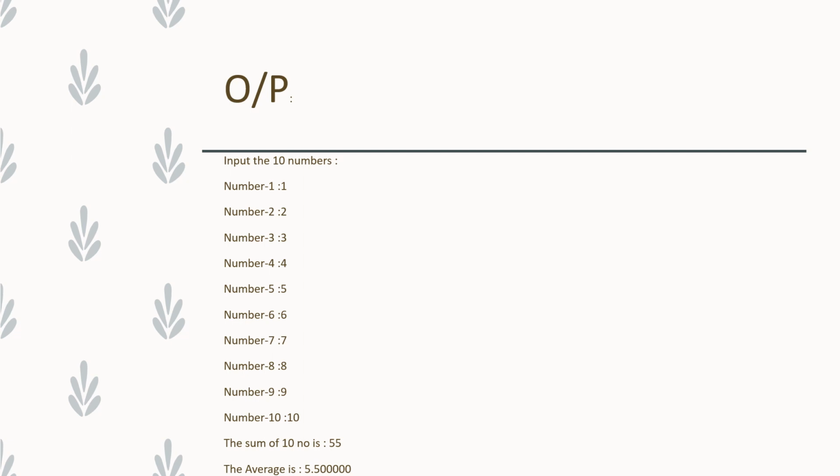Why we have taken sum is equal to sum plus a of i, it gets clear now. In the first step, sum is equal to 0 and 0 plus 1 will be done. In the second step, when sum is equal to sum plus a of i is encountered, 0 plus 1 is already stored, so 1 plus 2 will be done. So that is your answer 3. In the third step, 3 plus your third element gives answer 6, which will be stored in sum. In the fourth step, 6 is already stored in sum, plus 4 will be done, that gives you answer 10.